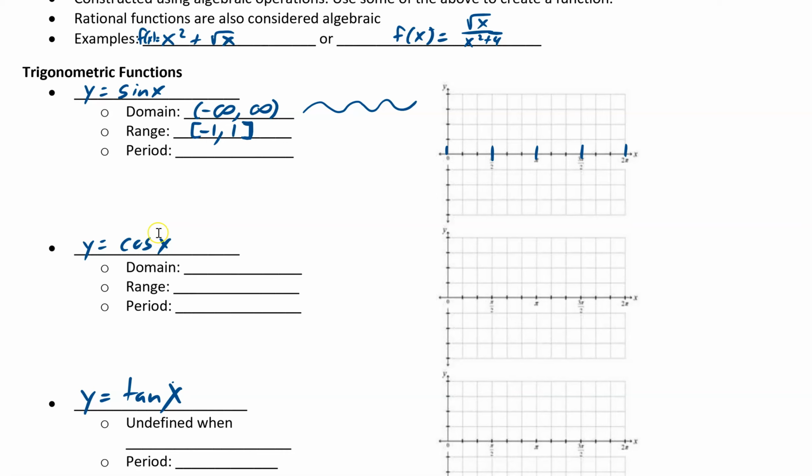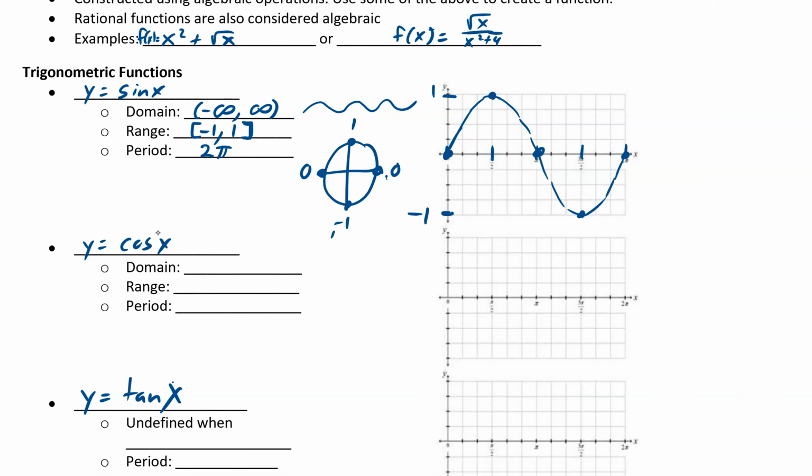And then the period is 2 pi, because again, going around the circle is 2 pi. And so if our graph, we go up to 1, down to negative 1. So it goes from 0 up to 1, back down to 0, down to negative 1, and back up to 0. Just like this. And then it repeats that same pattern. So the next point would be 1, 0, negative 1, 0, 1, 0. It's just going around our circle from 0 to 1 to 0 to negative 1. It is the y coordinate. And that's our graph. And again, it goes all the way from 0 to 2 pi.